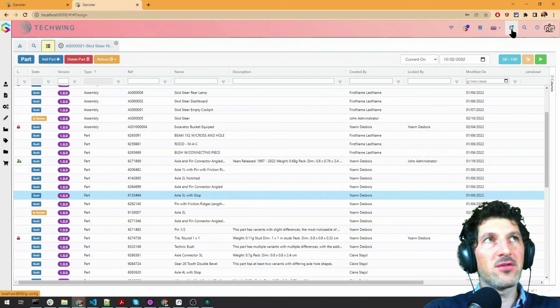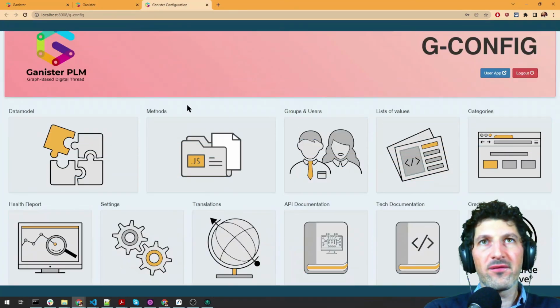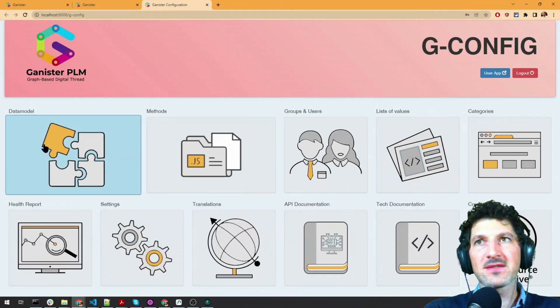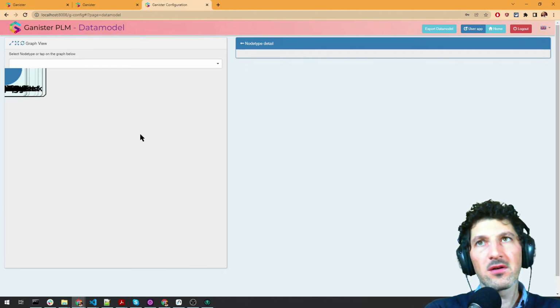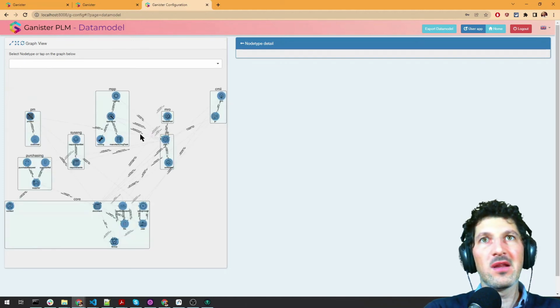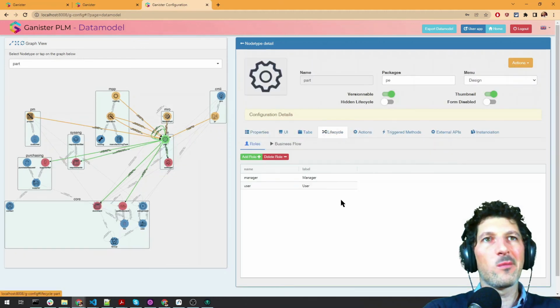But just to give you a quick overview, everything that we've seen here for the lifecycle is configured in the data model. So if you're a user and you believe that the lifecycle is not right, you can communicate with the PLM manager and say, okay, I know that you can change the lifecycle pretty easily. Please change the lifecycle so it reflects our business.